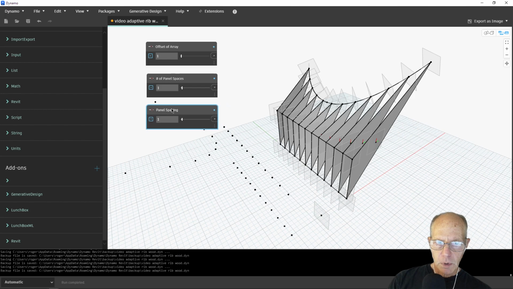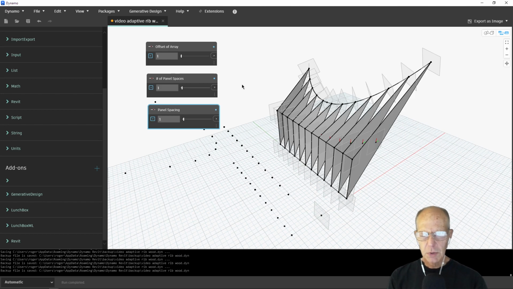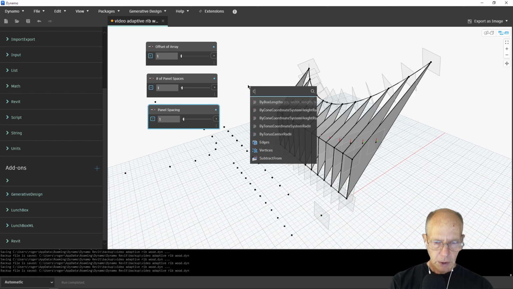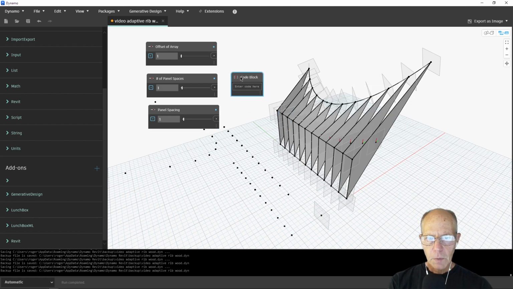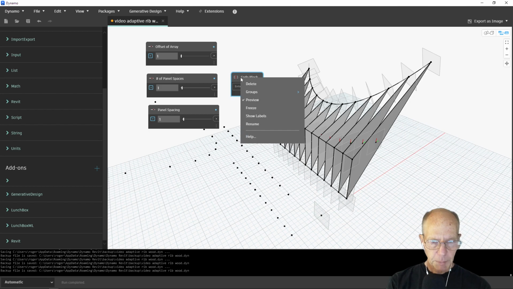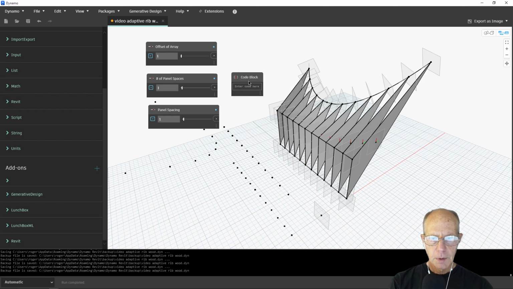So the first thing we need to do is obviously, if we have a number of panel spaces of 10, I put 10, I just get 10 out of here. What we really need to do is have 10 different numbers, so dimensions. So I'm going to use a code block to create what's called an array. So once again, a code block. And we're going to need another one, so I'm going to just copy and paste, so I don't have to do that in a minute.